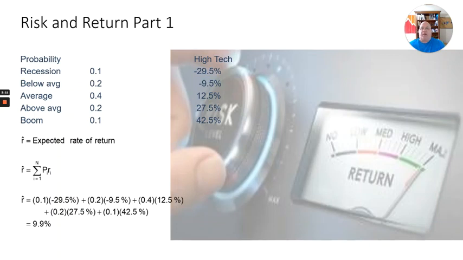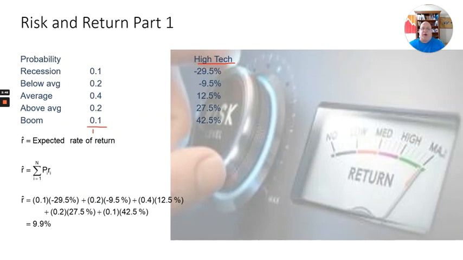How do you actually calculate that? Well, in this case, we're looking at a company called High Tech, and we're looking at the observations of different possibilities of the economy. Remember, they all have to add up to 1.0 when it's all said and done. But ultimately, if there's a recession in a high-tech firm, indeed you do tend to lose money, and they're showing an expected negative return for that observation. A below average and an average above, and boom, you can see this is an equal distribution here, equal probability centered around the average of 12.5%.